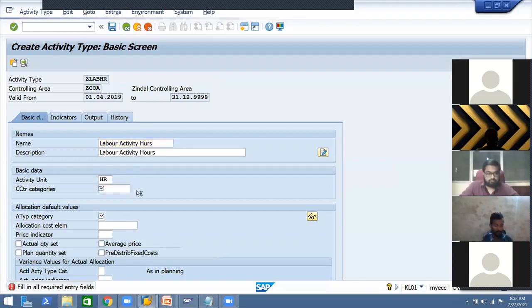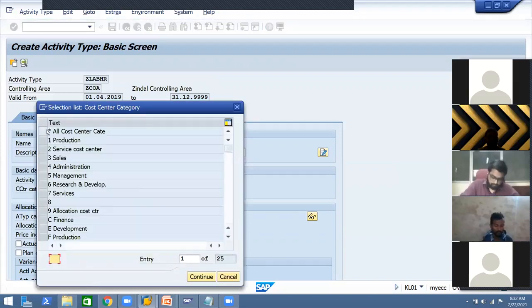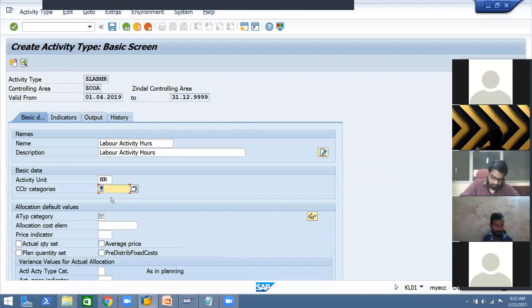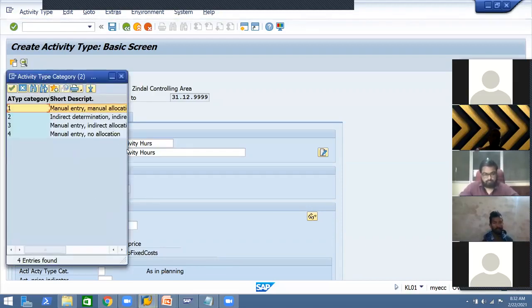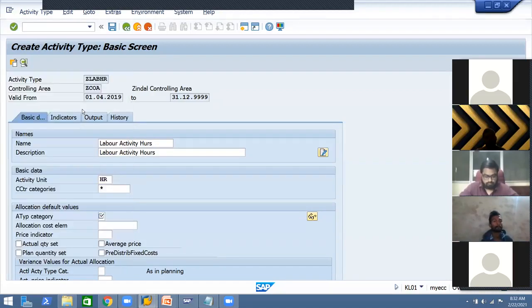Cost center category, give star. Star stands for all. So activity hours HR, cost center category star. Star means for all cost centers we can utilize this activity type. So activity type category is manual entry and manual allocation. You are giving the data manually, you are going to allocate manually.